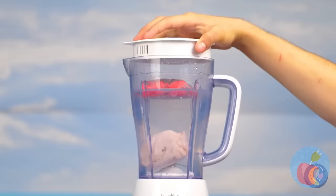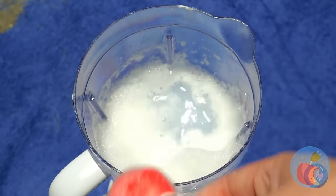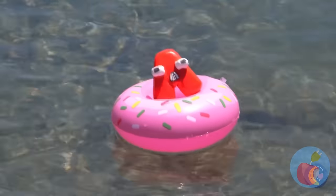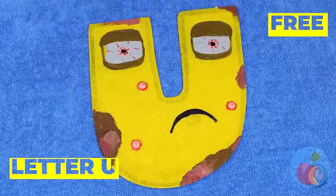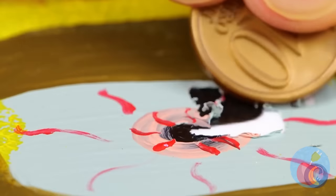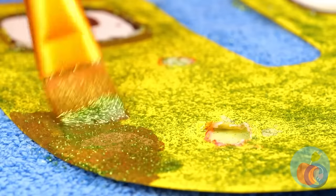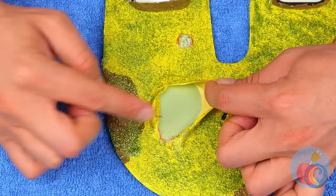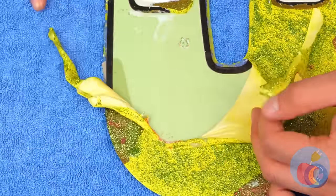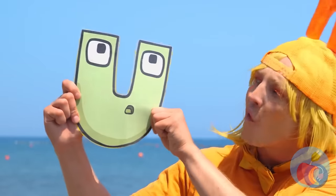Now, let the whirlpool commence! Much better! Hold on to the tube this time! Oh, the humanity! What are we gonna do with you? Well, at least we can fix up those eyes. Your skin's a mess. The best thing we can do is make like a snake and start shedding. Almost done. Let's just fluff you up.